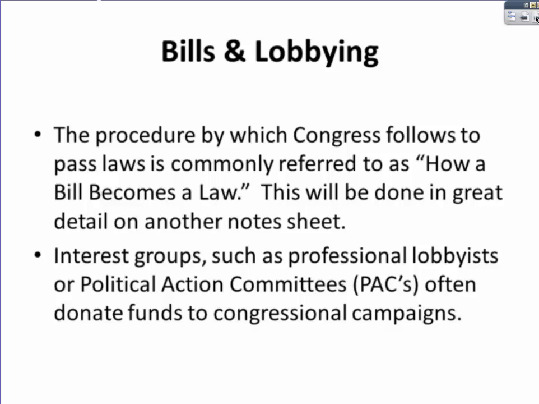Interest groups, such as professional lobbyists or even political action committees, known as PACs, or even today, there are super PACs that are allowed to fundraise even more than traditional PACs. They often donate funds to congressional campaigns. So, therefore, a congressional leader who had been given money by a certain interest group is going to want to reward them by voting in a way that favors them.